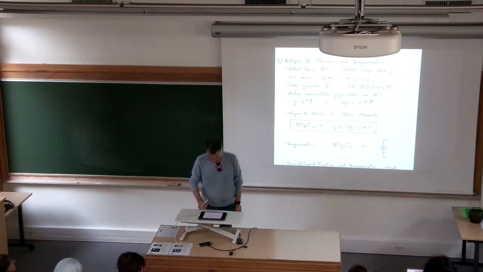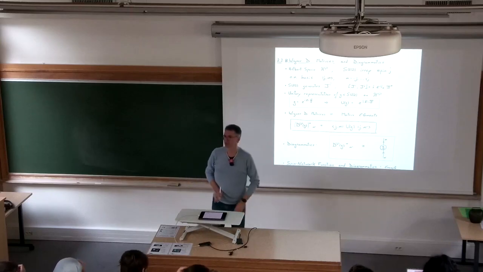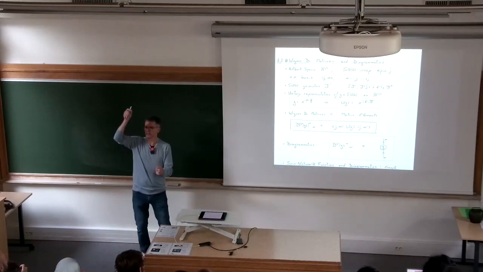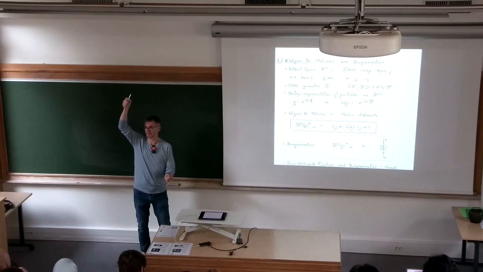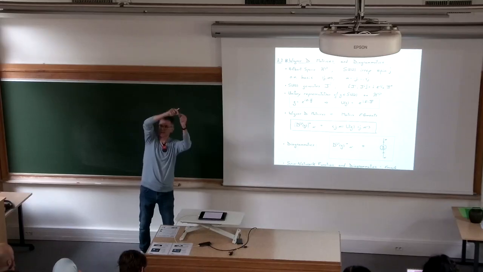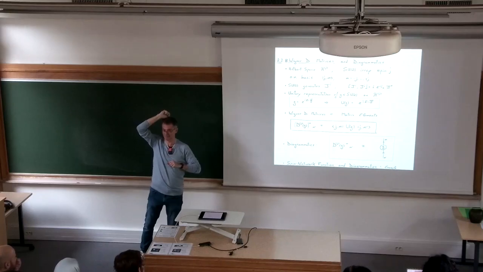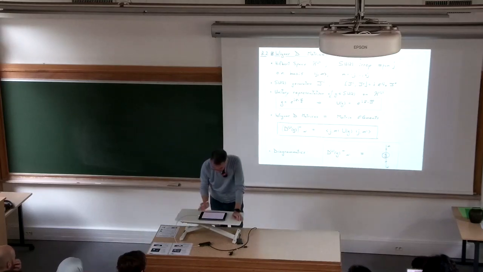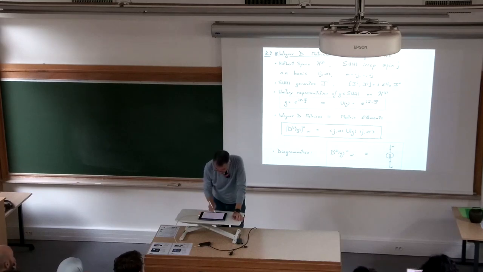Okay? So what is this diagrammatic language? A matrix has two indices, so it's a line. And the trace of a matrix has no index. It means you take an endpoint, you take the other endpoint, you glue them, and so it's a circle. So let's see how to do that. I assume that you are familiar with all this. Is that right?